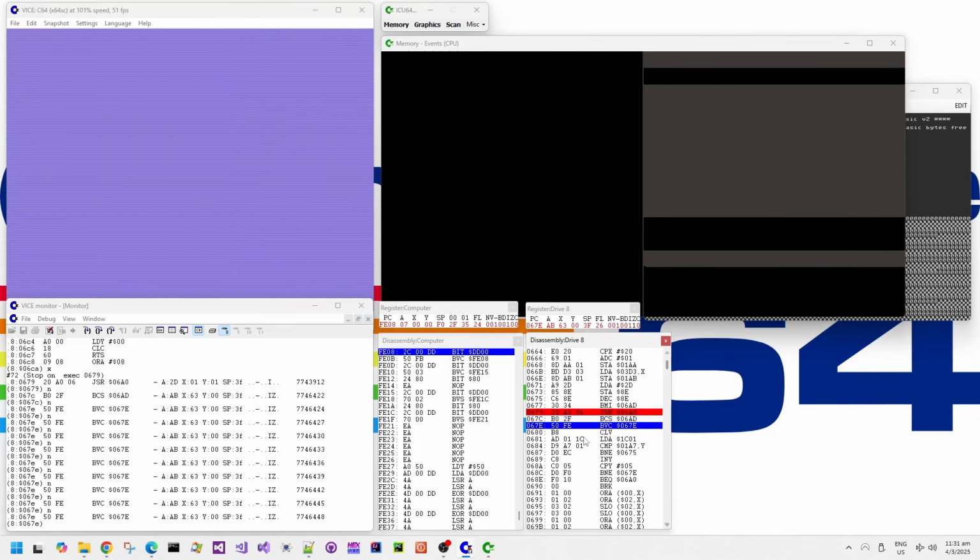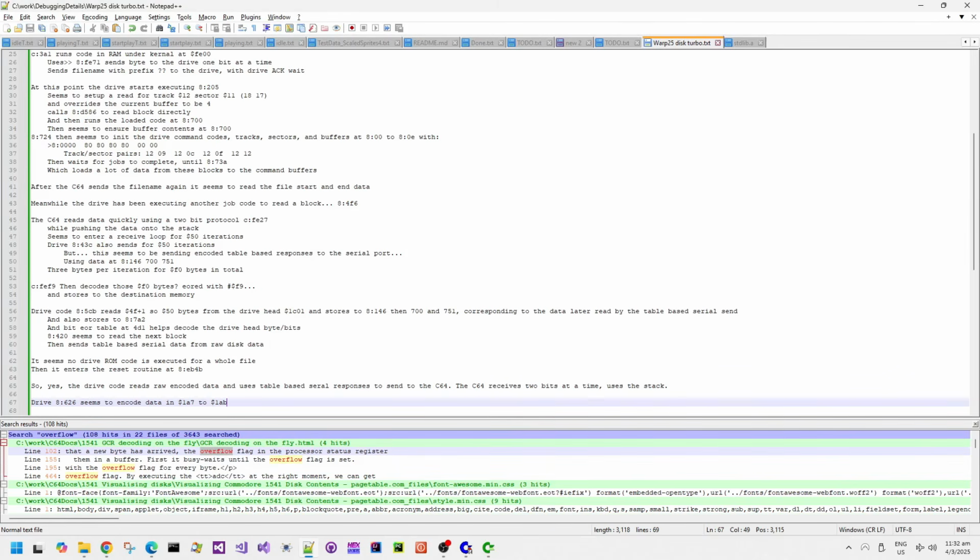Carry is often used to indicate success or failure. Then it does another overflow flag wait, and then, look, it's getting data from the drive head at 1C01 there, at 681 in the code. It's getting data from the drive head and comparing it with that short encoded byte table, if you like, at 1A7 to 1AB. So that's what looks like it's looking for a sequence of raw data bytes read from the drive head as the disk is spinning around.